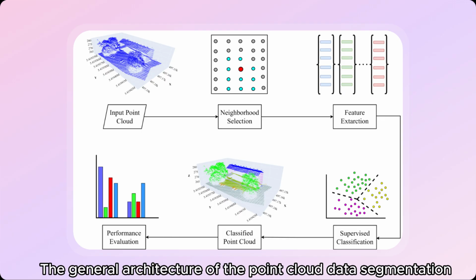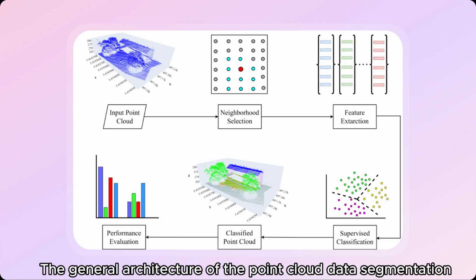Ah, the neighborhood idea. So what was wrong with how they used to define these neighborhoods? Well, traditional methods often used a fixed size, like draw a fixed circle or a cylinder around your point of interest and grab everything inside. K-nearest neighbors is another common one. But cities aren't neat and tidy, are they? A fixed zone might grab points from a building roof, the tree next to it, maybe even some random noise point, an outlier. And if you include those unrelated points when you're trying to calculate the geometric properties, you get significant errors. It messes up the feature extraction. Right, like trying to describe an apple by including bits of the orange sitting next to it. Your description gets muddled. Precisely. So these fixed approaches just weren't cutting it in these really diverse, heterogeneous urban environments.